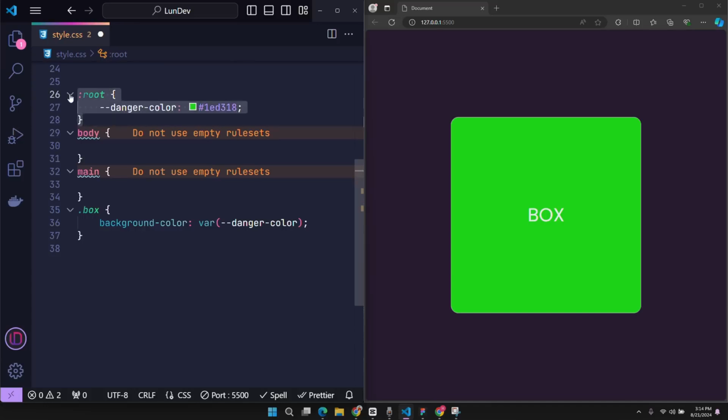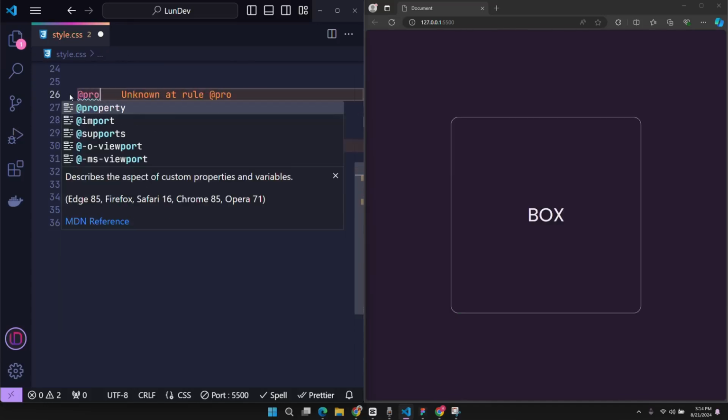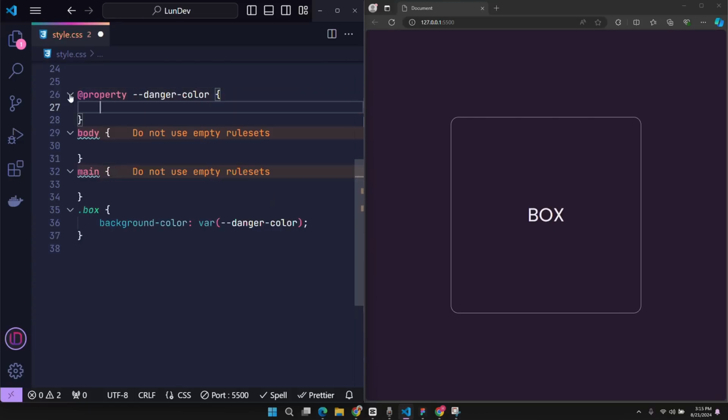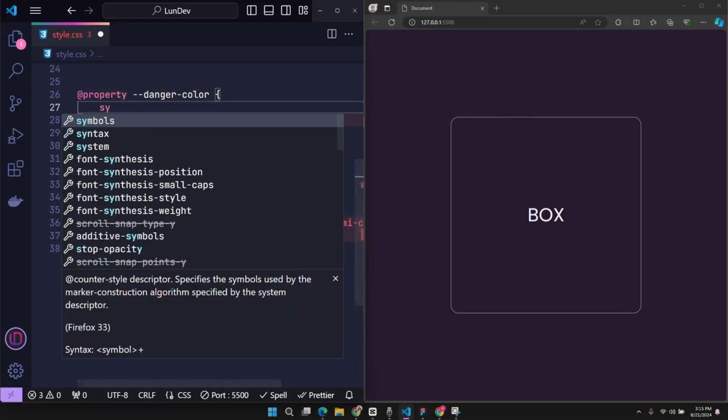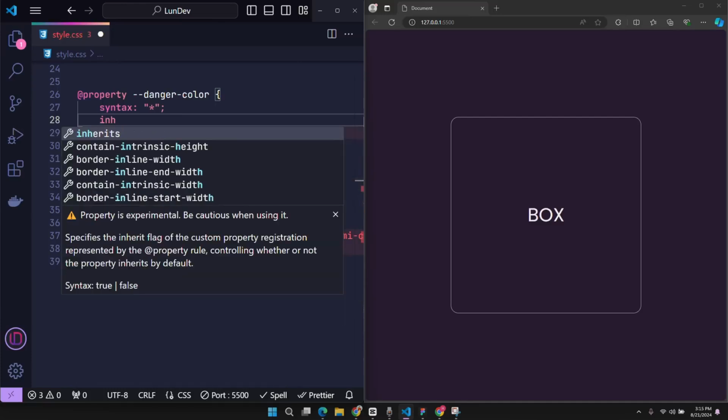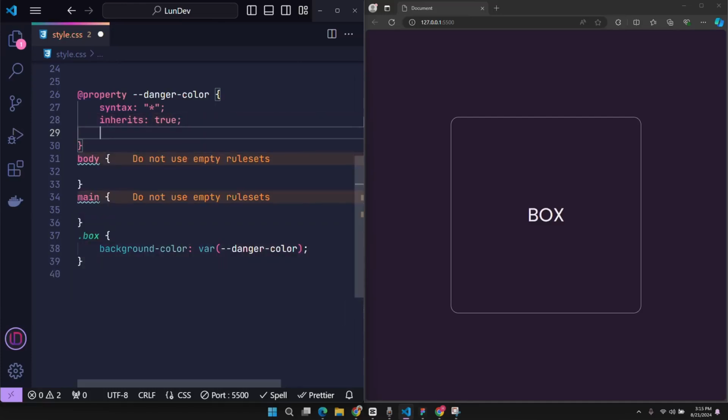When using CSS properties, people can declare variables as follows, using the property symbol, the variable name, and inside will contain its default settings. First, I will set it up to be similar to the way to create a normal variable. Syntax is the type of value accepted when updating, using the asterisk character to indicate accepting all values. Inherits defaults to true to always allow it to be inherited. And finally, the initial value.